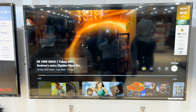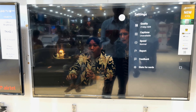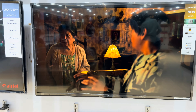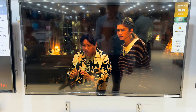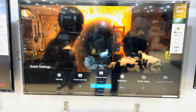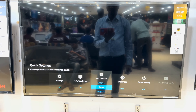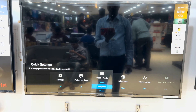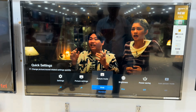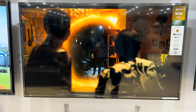There are many things about the TV that have impressed me, and one thing that didn't. First, the upscaling is fantastic when you are watching content recorded in the 1990s or 2000s. Second, colors are lifelike and every detail comes through, thanks to the X1 4K processor and live color technology. For clarity enhancement, there is 4K X-Reality Pro which uses a unique 4K database to sharpen and refine pictures in real time.